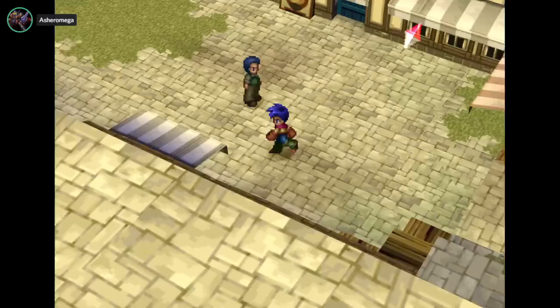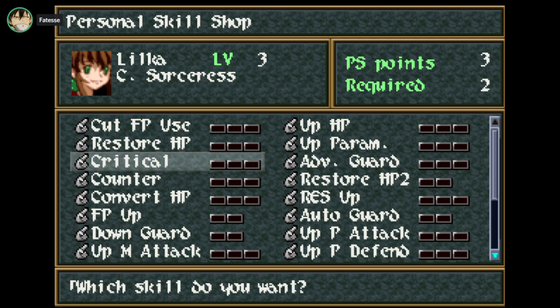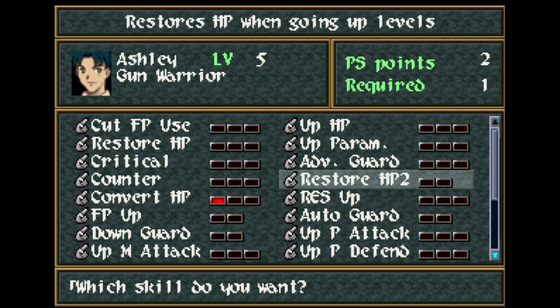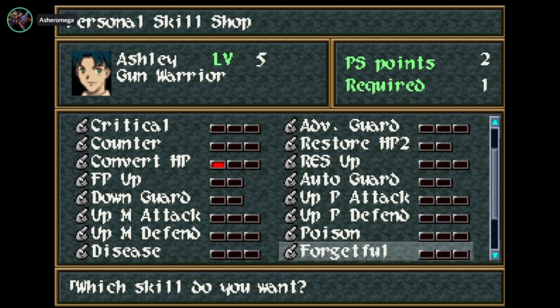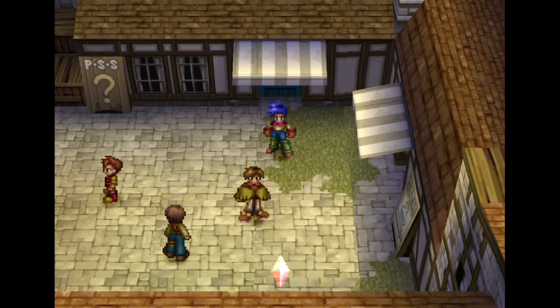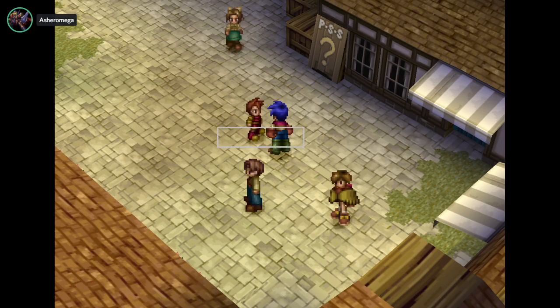And since Lilka is level 3, I am going to go grab Lilka and get her that health regen as well. So, convert to HP. Ashley has 2 points. And technically, we could save a bit for convert HP, but we could also maybe use it for something else. Right now, I won't do Forgetful, because it's not going to come up a lot, but it will come up in later battles. So, for now, I'm going to save the points, and Tony, Scott, and Tim here are just going to be around town.